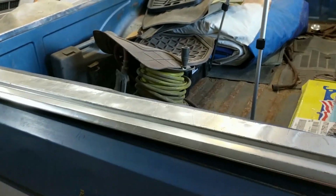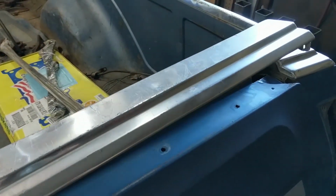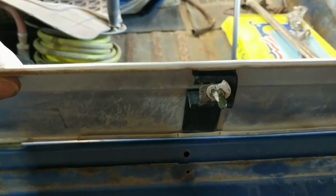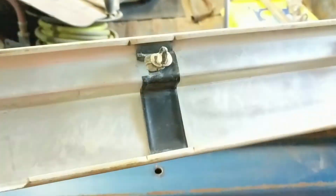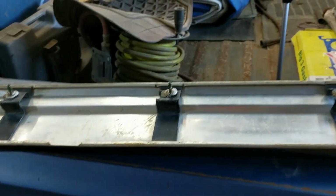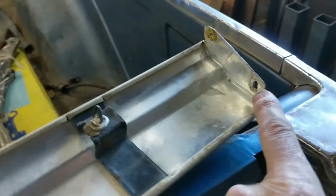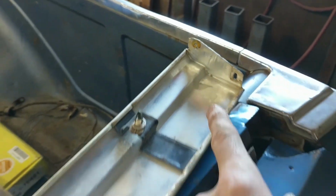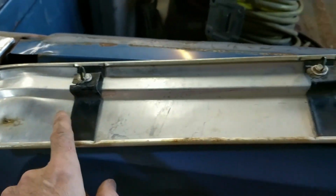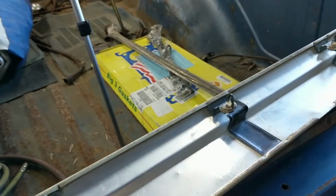All right. So the first thing you'll have to do, we'll take this trim strip off, and this is just held on with these little clips in these little holes. So these little pinch clips go in. There's quite a few of them. I have 6 of them on there, and as you can see, there were screws on each side, 2 on each side. This trim is bent up pretty bad. It'll have to be straightened and polished and everything like that, but that'll get done in time. But today it's just taking the tailgate off.